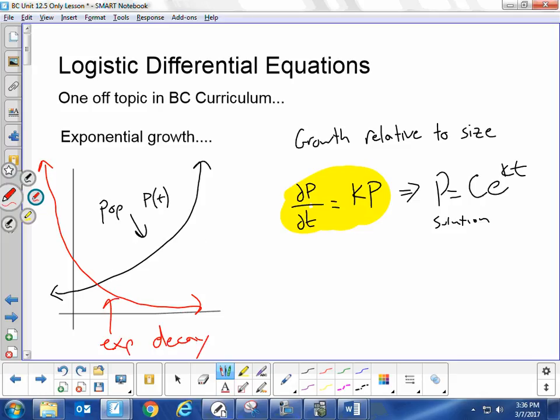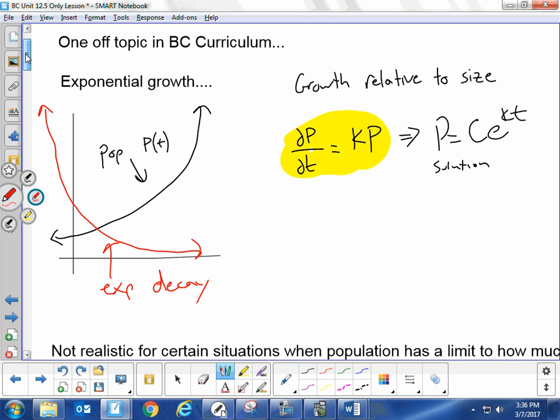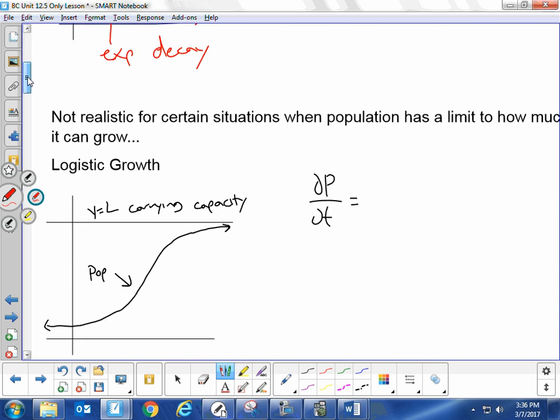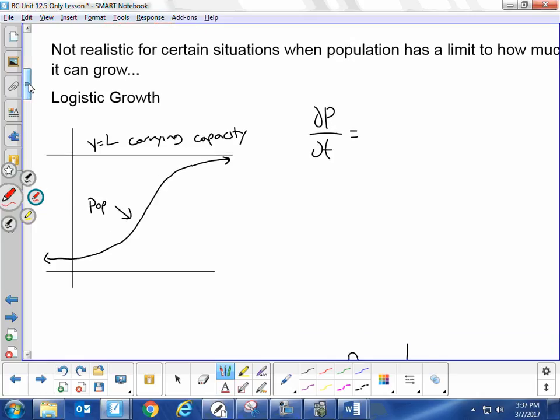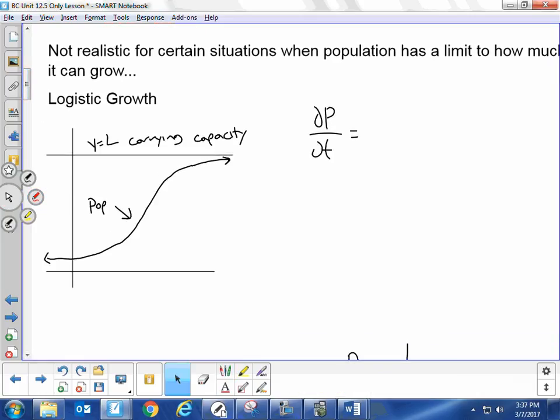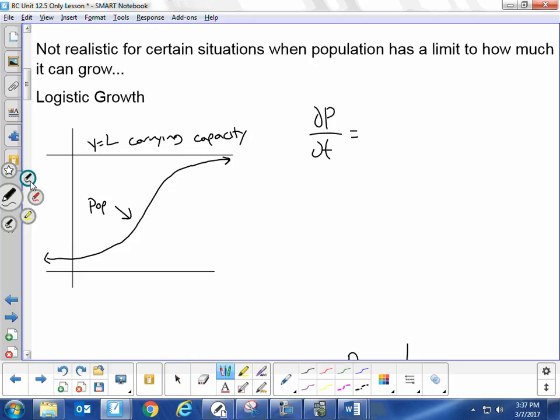Great. Well, we actually move past these types of problems. And we say, you know what, exponential growth is not very realistic in most applications in the world. Sometimes populations do not grow exponentially. It won't always exponentially grow and take over the world. There might be a limited amount of resources available so that there is a cap on your total population. And this is something called logistic growth, okay?